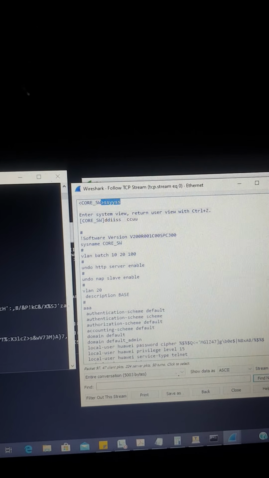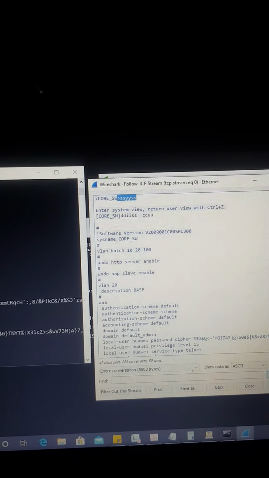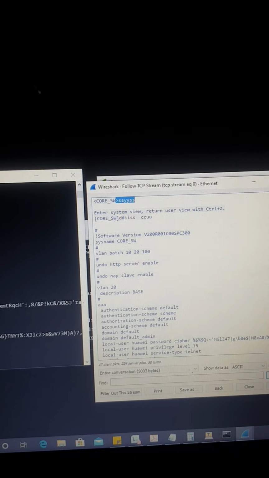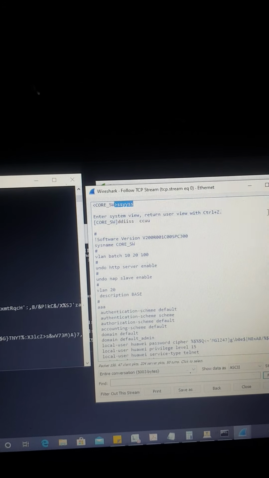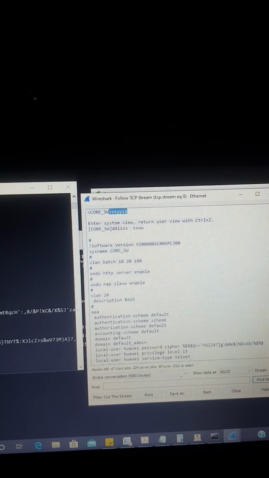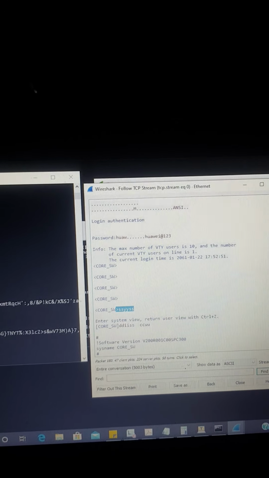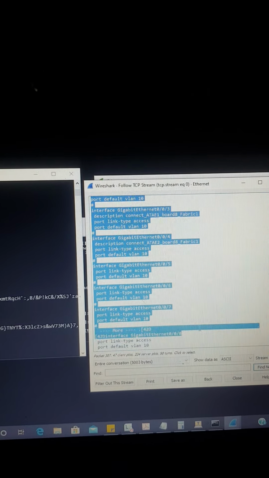Now, to mitigate this, there's a protocol called SSH. SSH is Secure Shell. It helps to encrypt your data so that it doesn't appear in plain text, just like the way the Telnet session displays information.